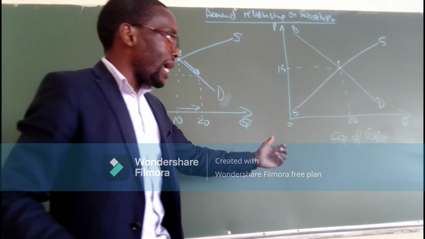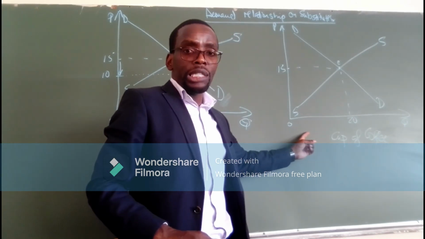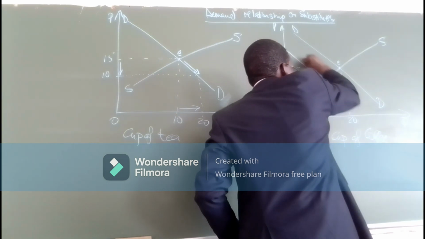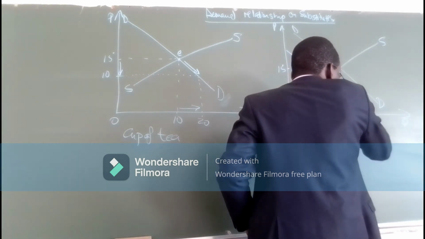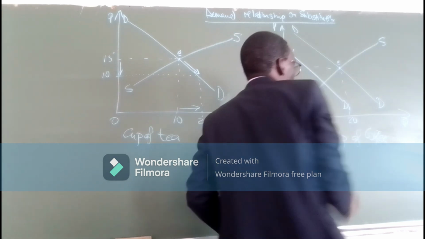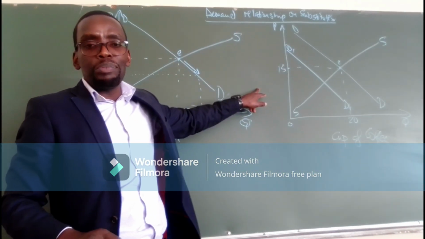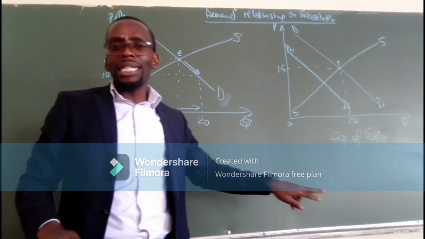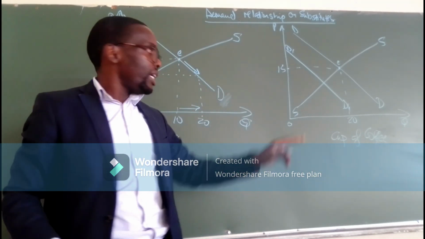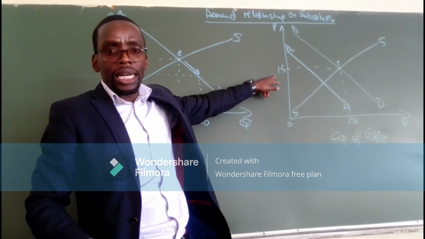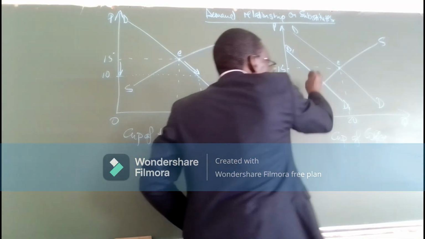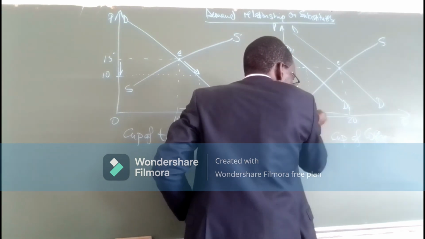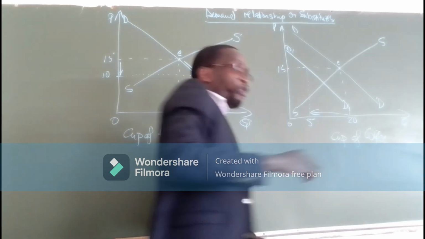Then it would mean that the cup of coffees that are going to be demanded are going to go down, which forces this demand curve to shift to the left, forming a new demand curve that I'm going to call D1. Now at demand curve D1, the price for a cup of coffee has remained unchanged. In other words, it did not change. It is still pegged at 15 rands. So what will it do? It would now mean that people are going to demand less, probably from 20 all the way down to 5.